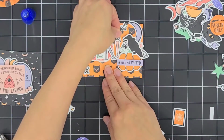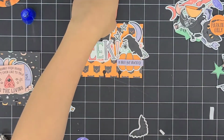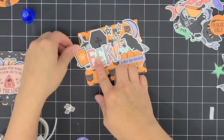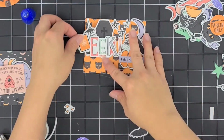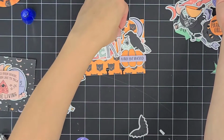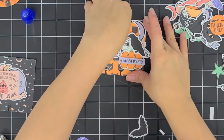Here it is. Thank goodness for editing. This took a lot longer than I originally intended this project to be. So it was roughly about an hour, so double the time. But hey, they came out so stinking cute.